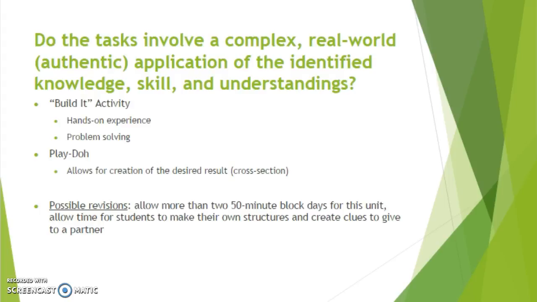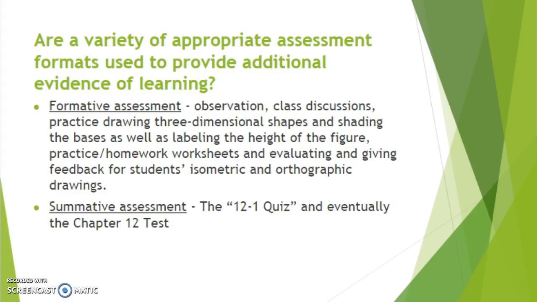And I thought, too, to make it more real world, to think about ways that we could use these three-dimensional ideas, such as the structure of buildings and houses and architecture, and maybe even get involved in something like a Habitat for Humanity building project, and think about different views and different ways that we could use our knowledge in an application like that. So that would be a possible revision for my unit as well.